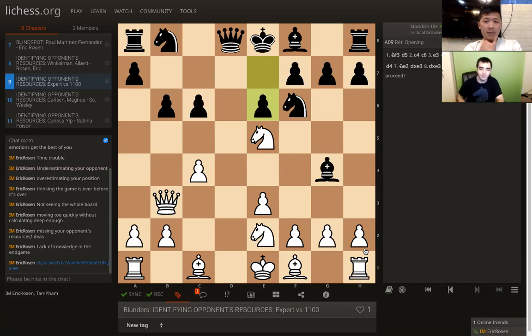Queen a5 could be a thing. Queen a4, yeah. I'm going to say, pick one move that you would choose in this position.